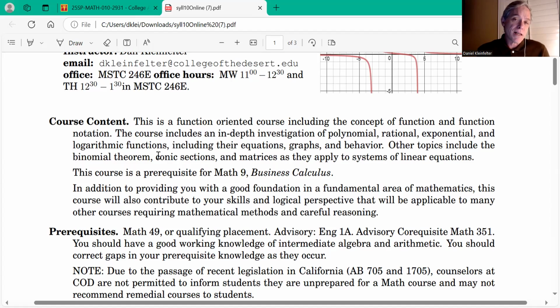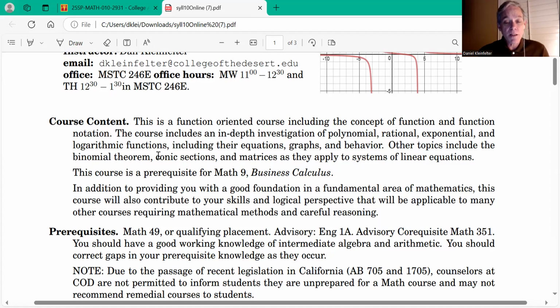The course as a whole is a function-oriented course. We go over the idea of what a function is and everything that that entails. If you have some algebra background, this is the part where we'll look at f of x and domain and ranges and graphs and things of that sort. And then the course generalizes into, or specializes really, into specific kinds of functions: linear functions, exponential and logarithmic functions, polynomial functions, and rational functions, along with some applications.